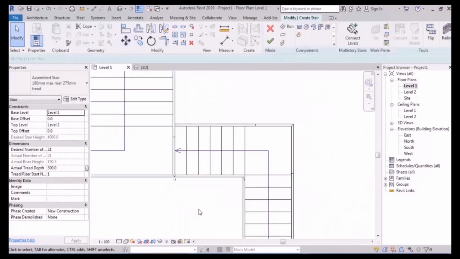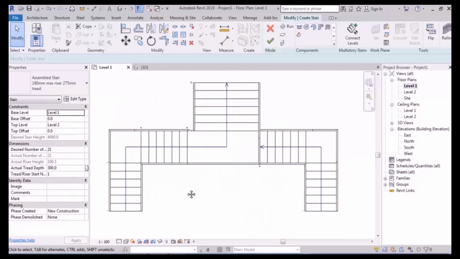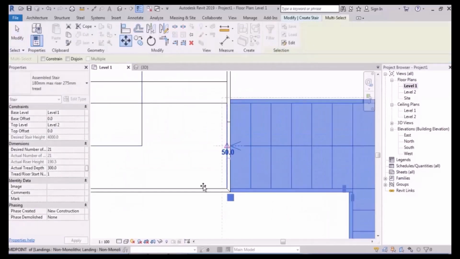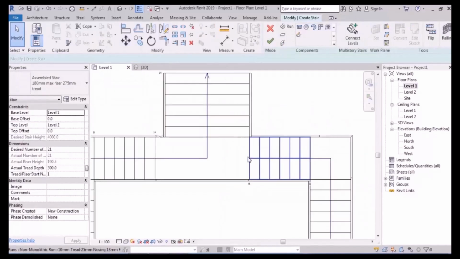Now I want to tell you how to understand that the connection between the run and the landing is correct. I want to tell you 3 signs. The first sign is about the stair path. So why don't you tell me, what is the difference between the stair path of the first run, which is correct, and the stair path of the second run, which is now incorrect? That's right, the arrow. This one has an arrow, so it means that it's disconnected, but the other one doesn't have any arrows, so it's connected. When you connect it correctly, there won't be any arrows. So, this is the first sign.